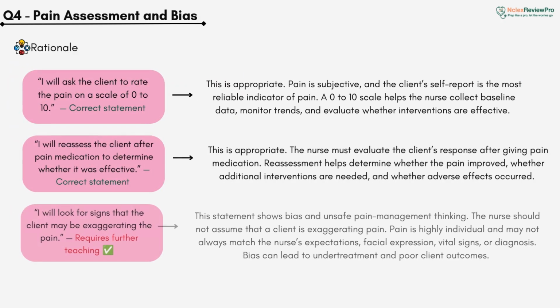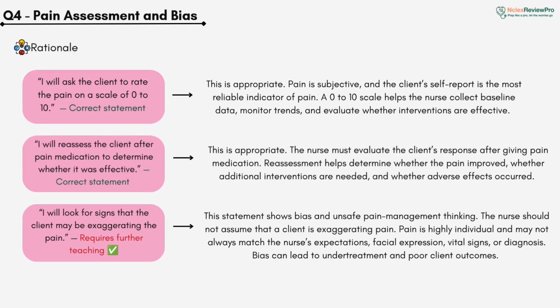Now let's go through each statement. The first statement says, I will ask the client to rate the pain on a scale of 0 to 10. This is a correct statement. A numeric pain scale is appropriate when the client can communicate. It helps the nurse collect baseline data, monitor pain trends, and evaluate whether interventions are working.